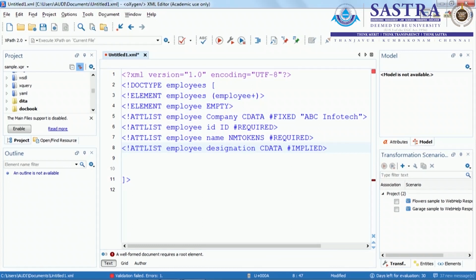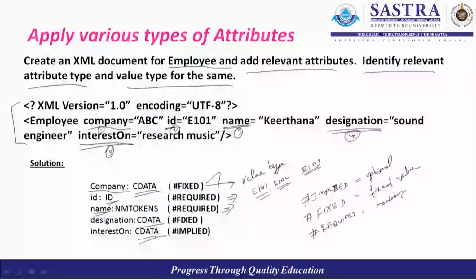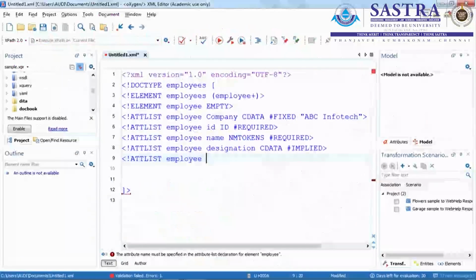Even we can skip entering a value, we can remove the designation for an employee.